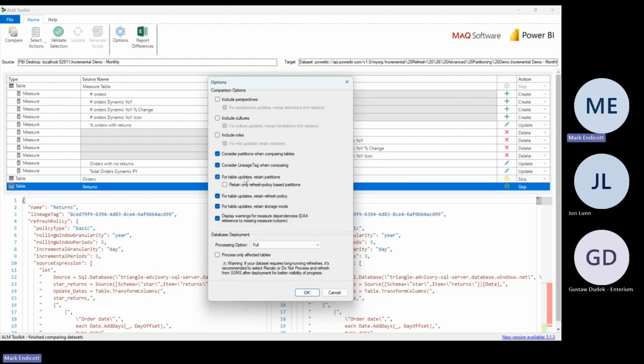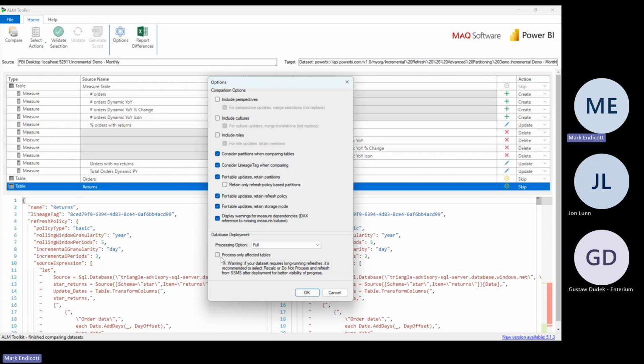Last thing for me to do whilst I'm on these options, you have the processing full, default, do not process, etc., as we spoke about earlier. But then there's this important tick box down here, and this is why I always do this last. Basically, this tick box, as you can see, says process only affected tables. It's never ticked by default, and if you tick it now, the next time you come into it, it won't be ticked again. I think the reason they've done this is because they want you to come in and check your options, because it's the most important tick box to make sure that you have ticked.